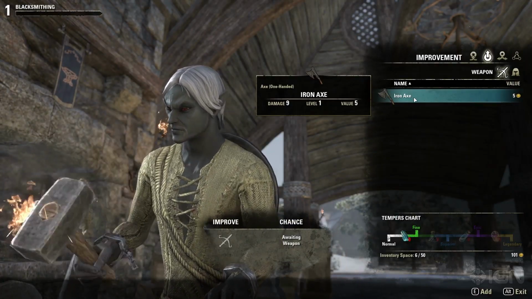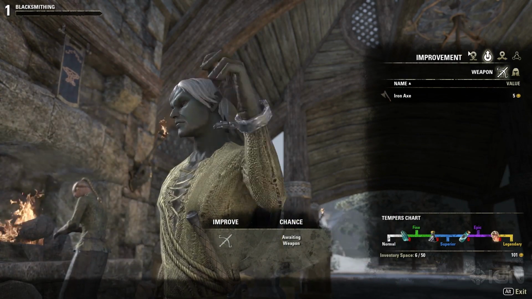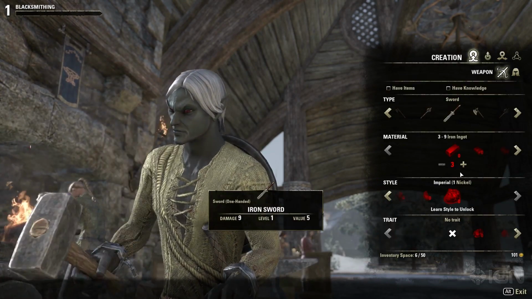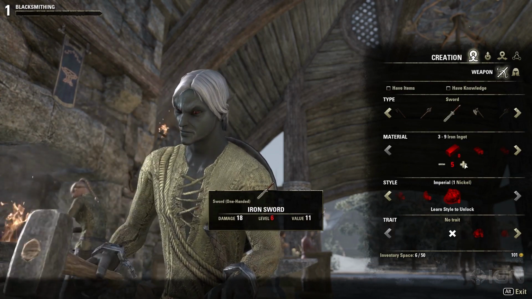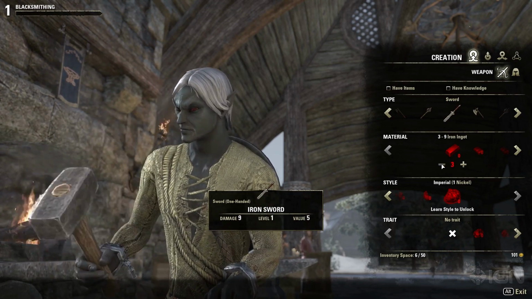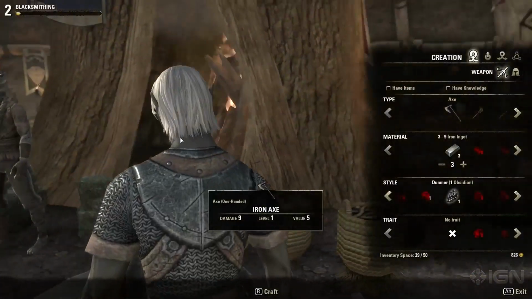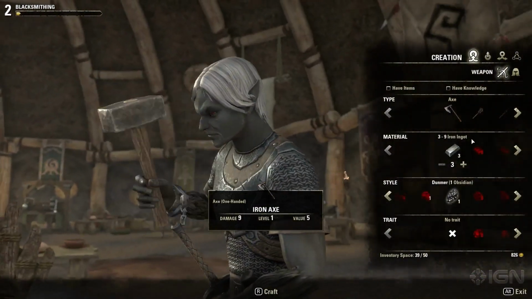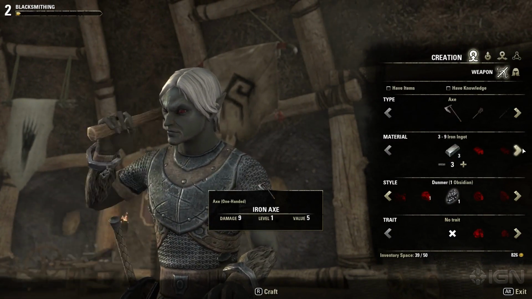This screen is the improvement screen, so you can actually take a normal grade item, say it's just a white sword, and you're like, well, you know what, me and this sword have bonded over some slaying of enemies, I don't want to toss it out. You can actually use special gemstones to improve the quality of the sword beyond what it originally was. However, those gemstones are naturally going to be very rare.